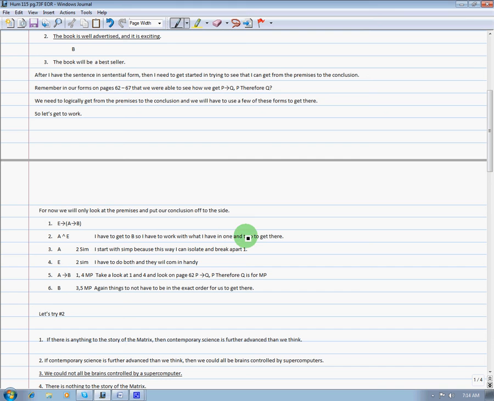I can break it up in number three, and I can say A, and I'm putting my B off to the side so that doesn't get in the way, because that's my conclusion. So I say A, and on 62 I have simplification, or on 67, I'm sorry. You have to look in your book, make sure I'm giving you the right pages. Number two, simplification.